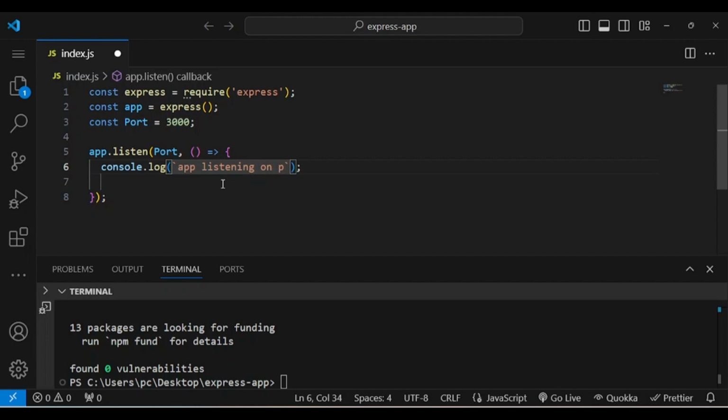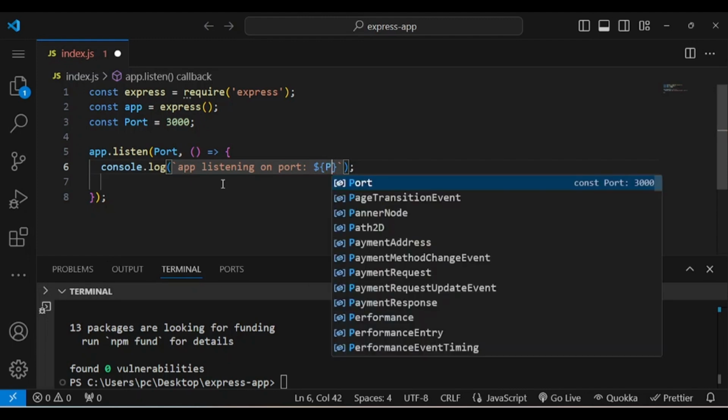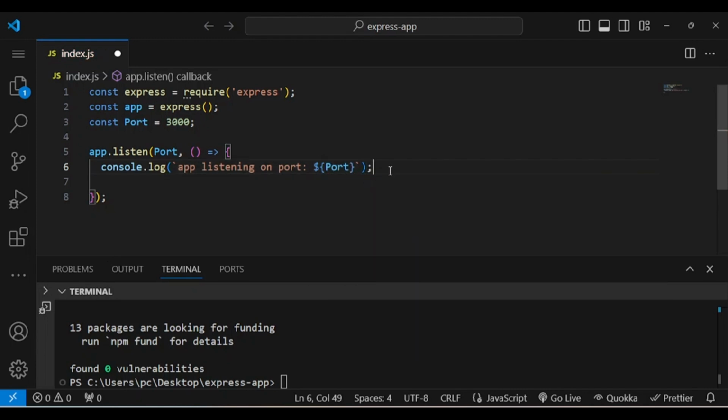I believe when you see that kind of message inside your console, your app is listening to the particular port you assigned to it properly. So I just want to do the dollar sign and curly braces and call the port again, since we declared the port as a variable.